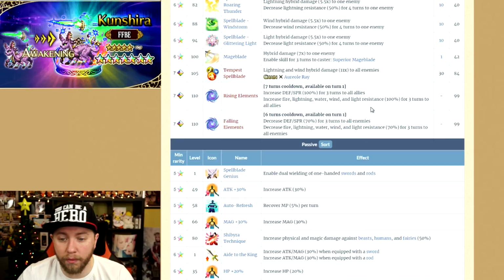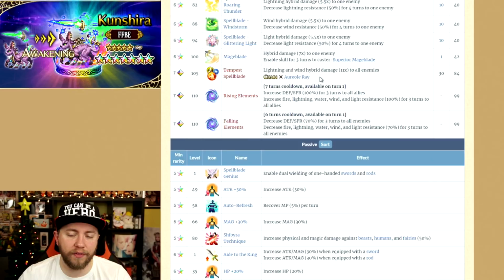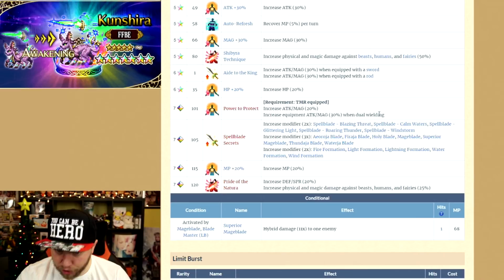Scrolling on down, we'll look at the passives here. If she has her TMR equipped, which is a great TMR, by the way, increase attack and magic 20%, increase equipment attack and magic 30% when dual wielding. So it looks like they're wanting you to dual wield, which I think you're going to do anyway, due to the fact that you're trying to do this with Lauren or Lunera or whoever out there has the A-Ray chaining family. So that's interesting.